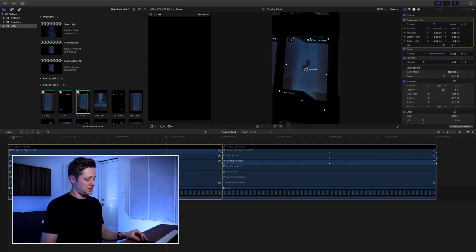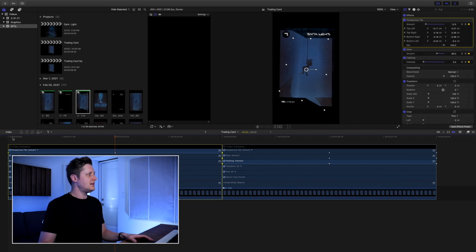That's what the effect is supposed to do. I just limited it to a very small amount so that it would never show that there was a bunch of them on the screen. And it just moves ever so slightly, again, to simulate like you're holding the card in your hand and just looking at it.